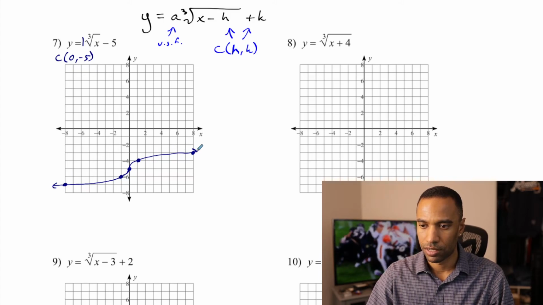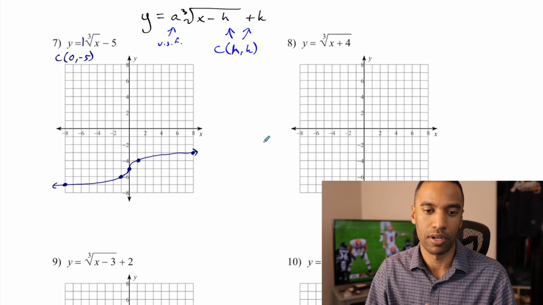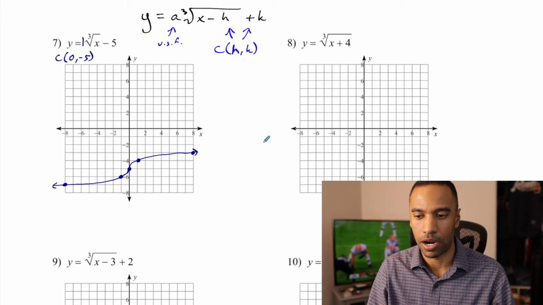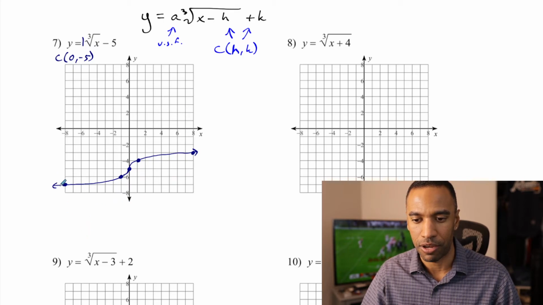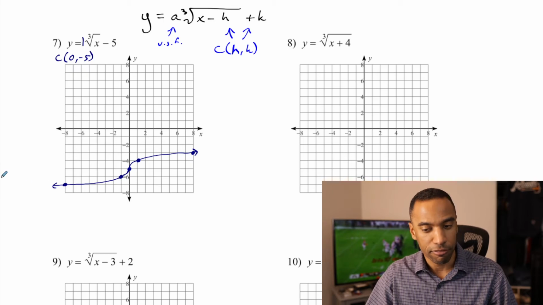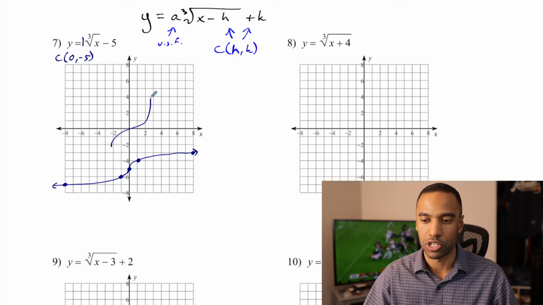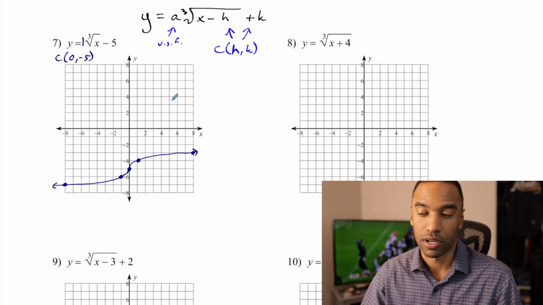Like that. All right. Now this has an all real number domain and range. I'm not even going to list what they are. This goes forever left, forever right, and believe it or not, forever up and forever down. Sure, it's not very sharp as it goes forever up and down, but it sure does. It doesn't flatten out. Just like cubic functions never go fully vertical, cube roots don't go fully horizontal.